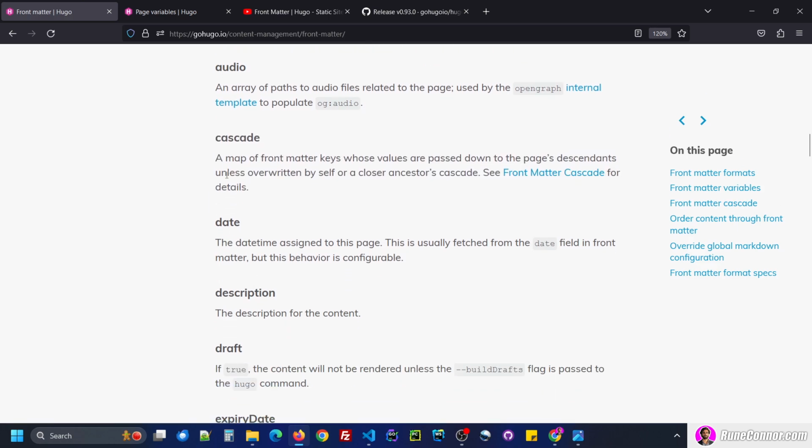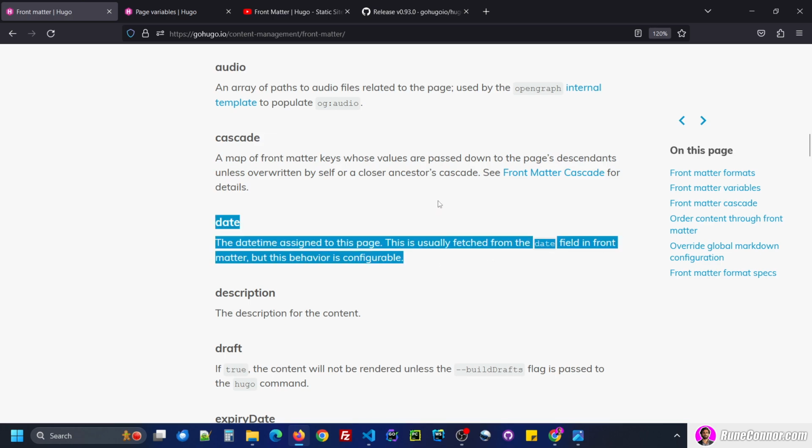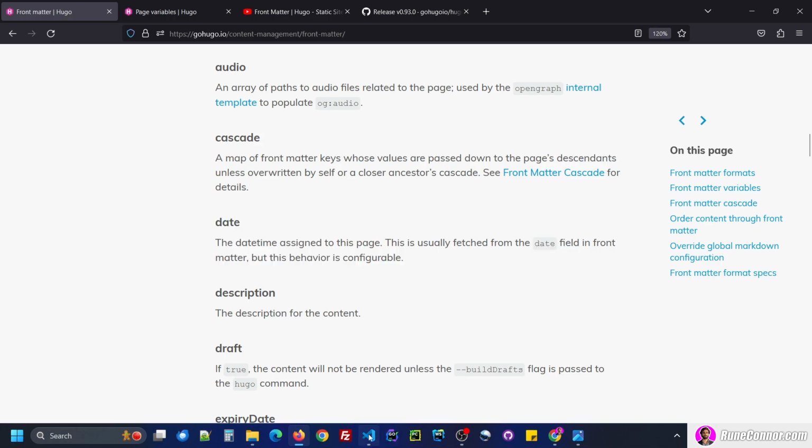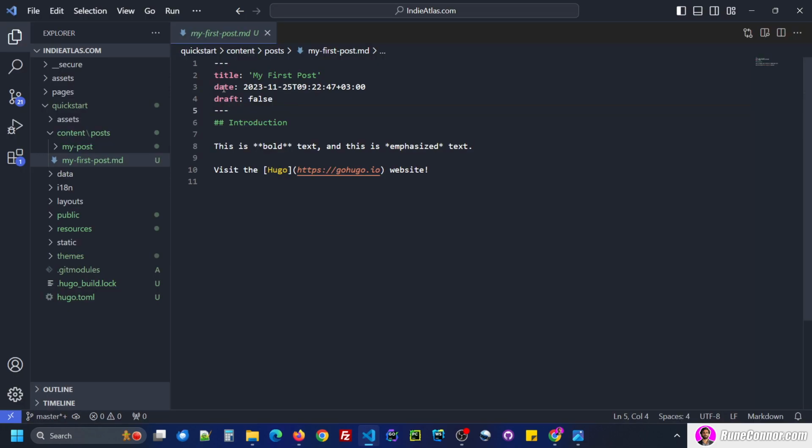Date, the date time, I think that's what it is. Anyway, the date time assigned to this page is usually fetched from the date field in front matter, but this behavior is configurable. So right there, when you are creating new content, Hugo adds this automatically.